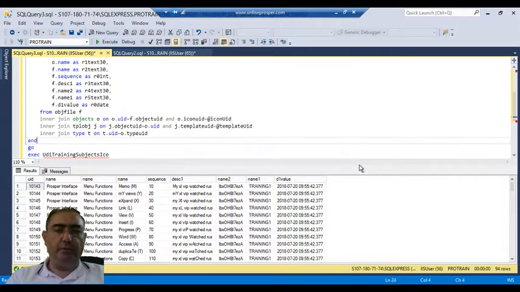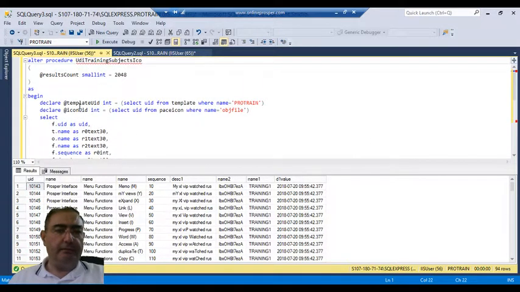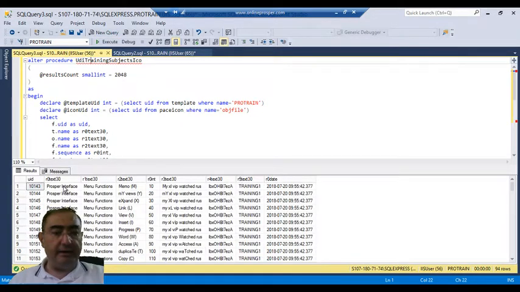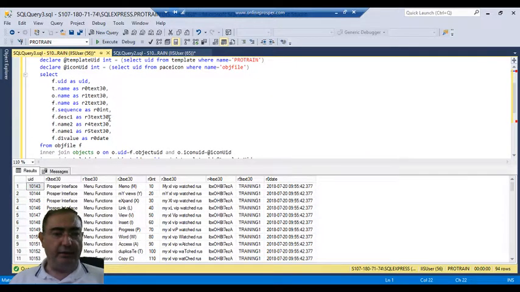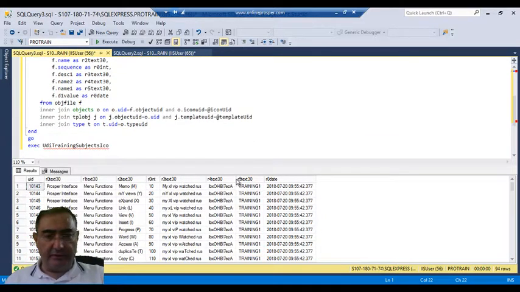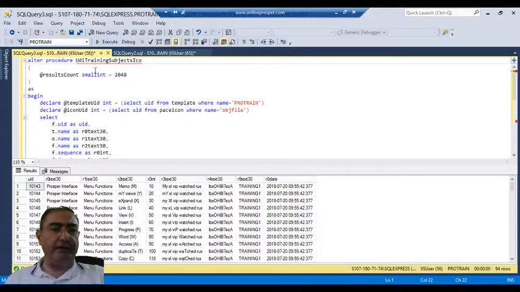Okay, so this is what we have. Let's try it. Great. All the columns that we need to return must be columns in the registers table. If it's a text column, it should be returned in a text. If it's an integer column, it should be returned in an int. But since the UID is there, the first one must be a UID. And if it's a date column, we return it in a date. If it's a float column, we return it R0 float or R1 float or something like that. You see, the columns are unique. All of them are okay. That's fine. Right now we have this.